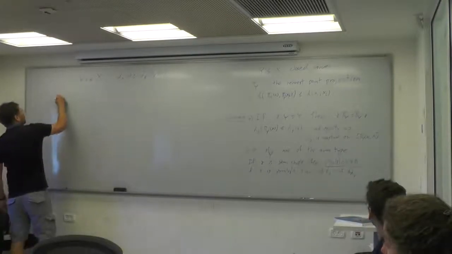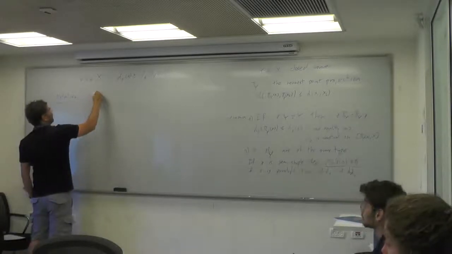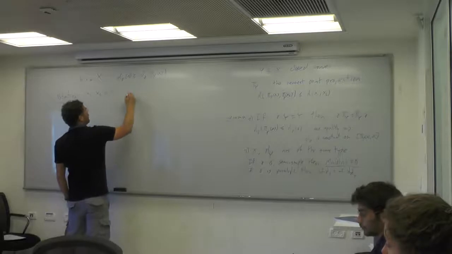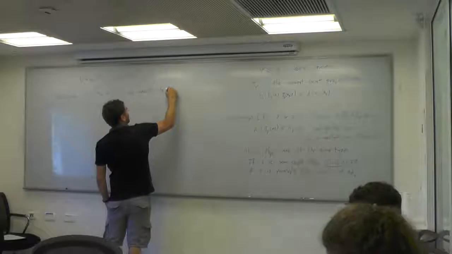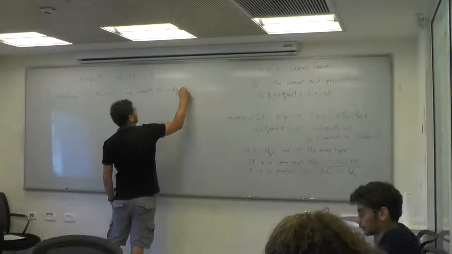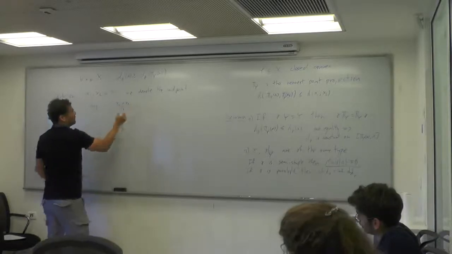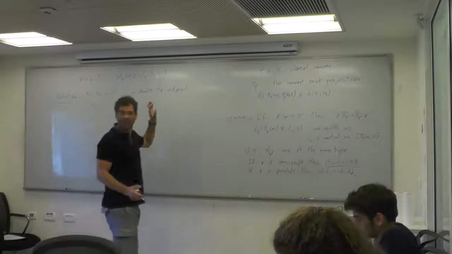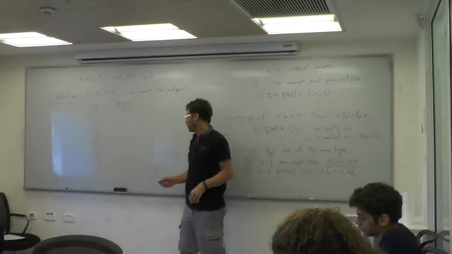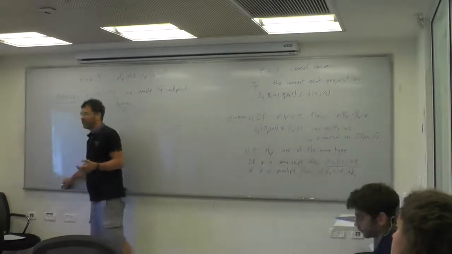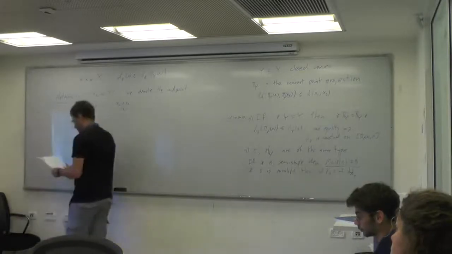By the way, notation. If you have two points x1 and x2 in X, we denote the midpoint by x1 plus x2. It's not a linear space, but I think it's a good notation for a midpoint. The midpoint is the unique point such that the distance to x1 and the distance to x2 is half the distance between x1 and x2.